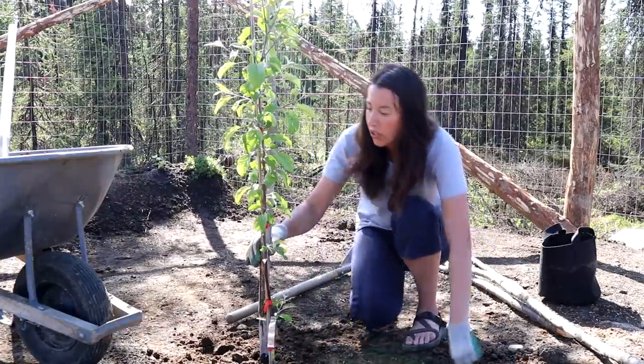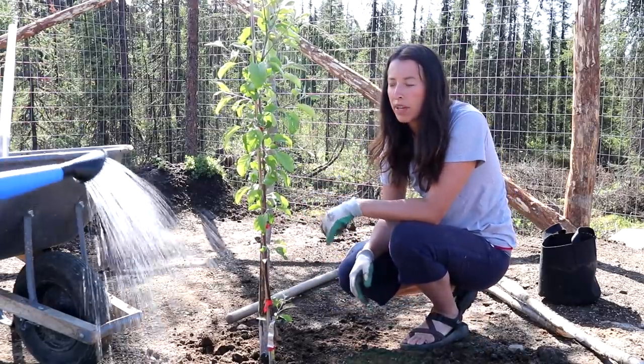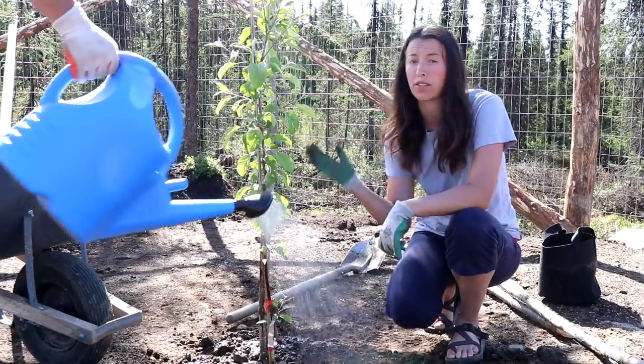So Eric also did a stake to help this tree since it's young. We're mainly staking them because we get a lot of wind here, and these trees have constantly been falling over, and they've already been bending a lot because of the wind.